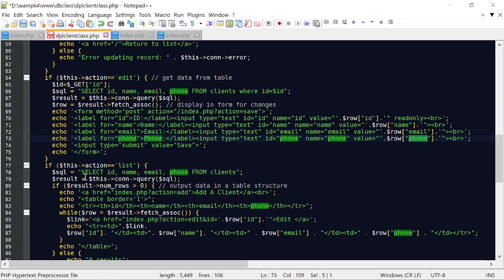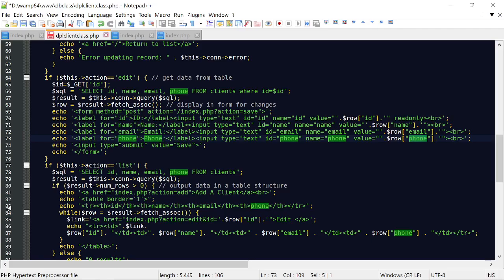So when we're doing a list, it says select all the fields from clients, and the result is passed in from the SQL query. And then if there's more than 0 rows, then we output the data in a table structure.